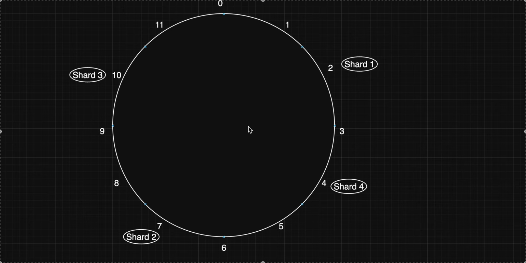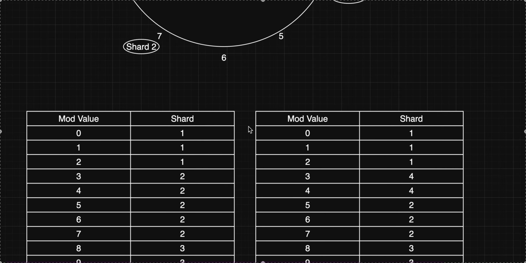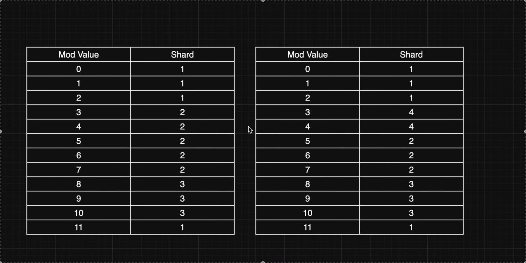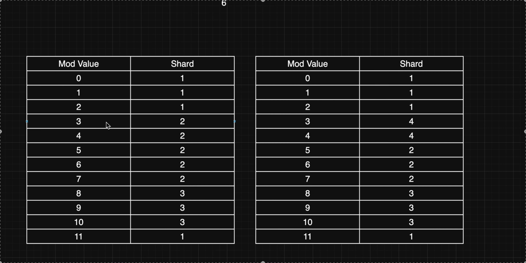Okay, so we have solved this problem, but again, the first problem where every data was going to one particular shard only, that problem here can also happen. First of all, we'll see what are the changes that happened to shard 4. So when shard 4 comes, you can see that only mod value 3 and 4 is getting changed. Rest all is same. So this is the new one after coming of 4. This is the old one, this table. So we can see that there is only a difference between these two. Rest all are same.